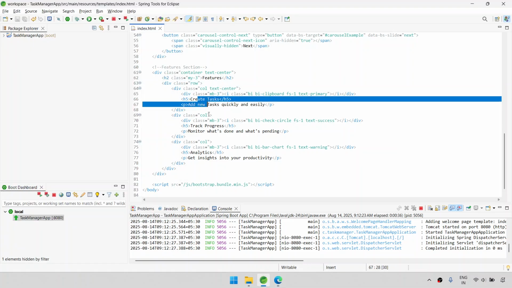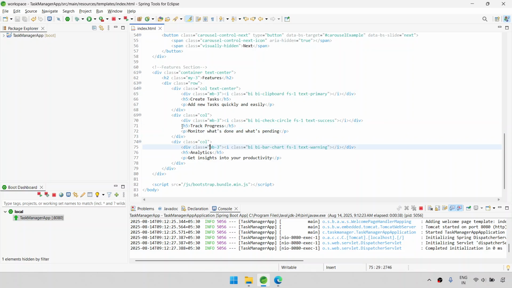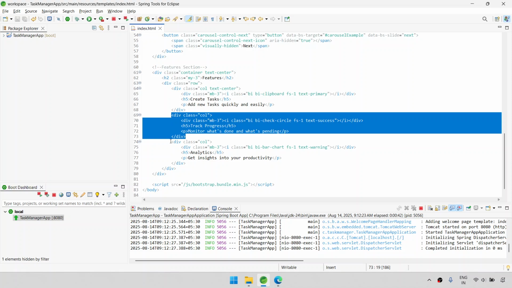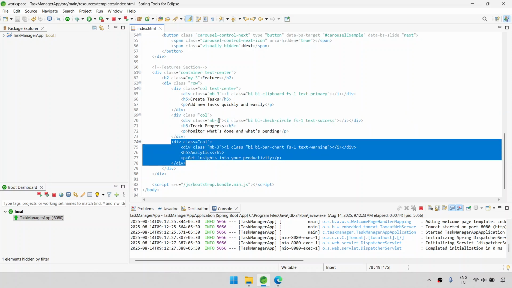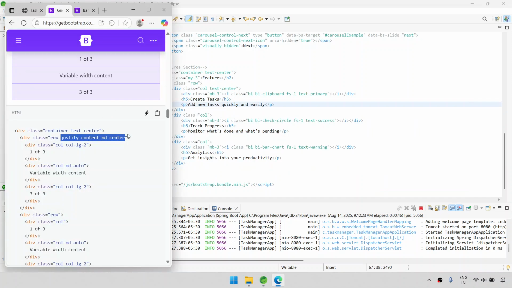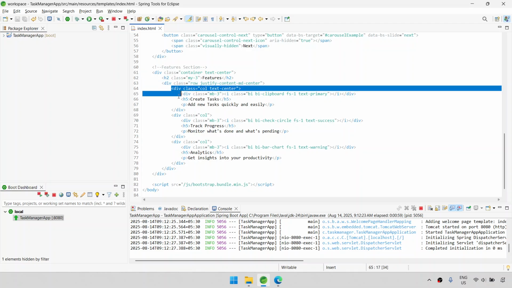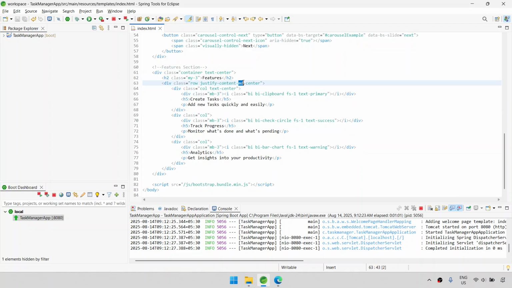This is text, it is already taking as center, but these divs are content, so they will also be centered on middle size screens. So this row, its content on middle screen will be centered.